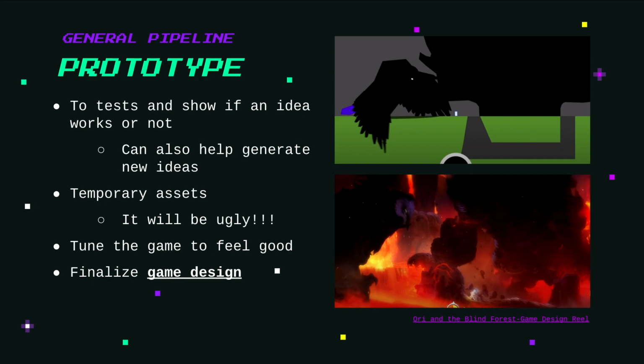So this is an example of Ori and the Blind Forest, which is an indie 2D platformer. At the top is a prototype for a level, and then the bottom is the actual final game. It might be hard to see on the projector. We have this character here, and then this crow, and then this actual level, right, where you fall down. So in the final game, you have this beautiful art, right? This is kind of ugly, but you can see the idea. And then here, you have the bird, the main character, and then the same chasm, right? So you can see how the actual level design stayed in the end, but here you can get the idea. So that's the goal of the prototype.